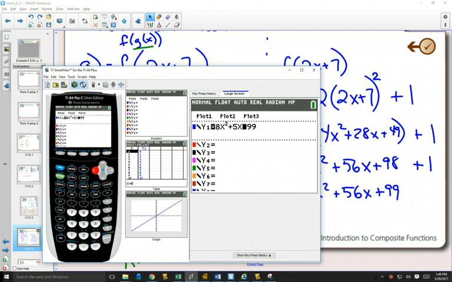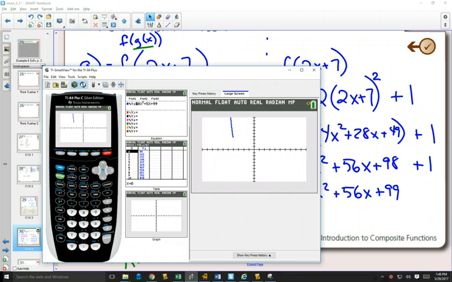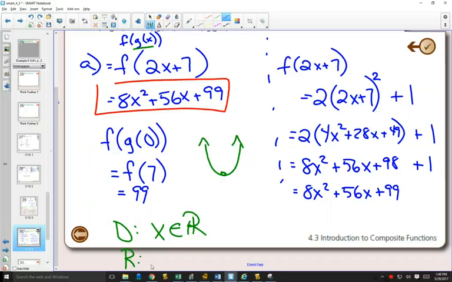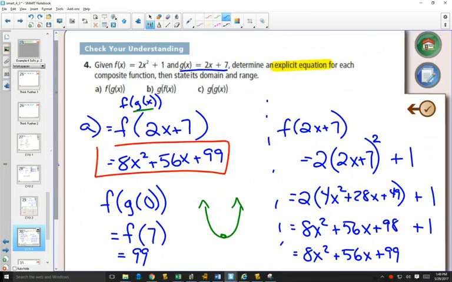Oh, thank you. Okay. We hit graph, see if we can see the vertex. There it is at negative 3.5, comma, looks like it's at 1, but we can now find it out. Second, calculate the minimum between negative 5 and negative 1. Guess. And it is at y equals 1. So our range here is that y is bigger than or equal to 1. And despite the fact that our original function of f of x had a range y is bigger than or equal to 1, this is just coincidence that it happened to be the same.